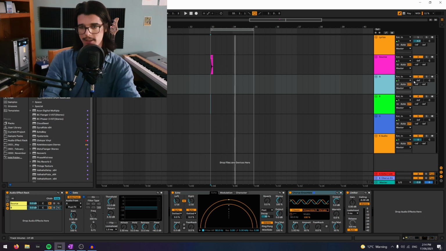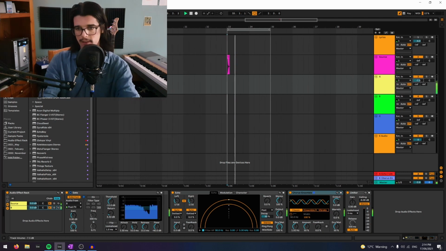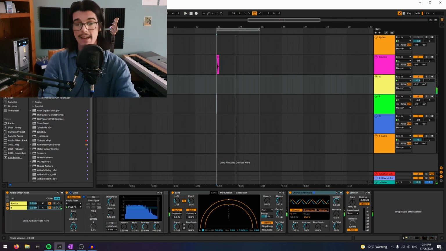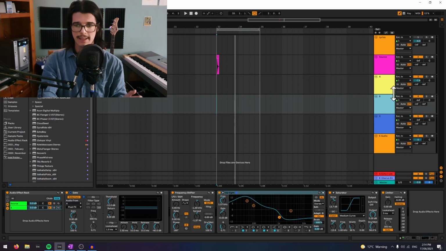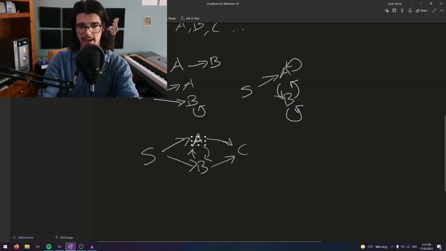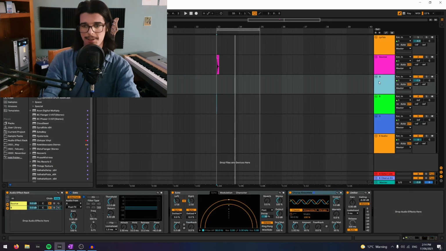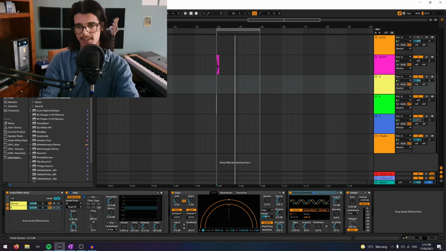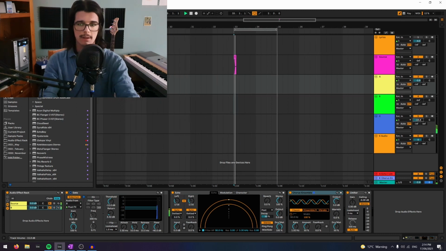So we'll start with A first. A and B are going to sound very similar. It's just that they'll be one step behind in the feedback loop. So we don't necessarily need to hear both A and B at the same time. We can just mix in one of them to get the same effect. C, however, that wasn't part of the feedback loop, so we'll need to mix that in to hear the reverb.